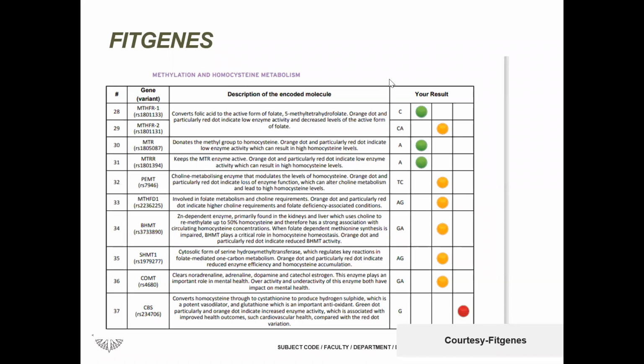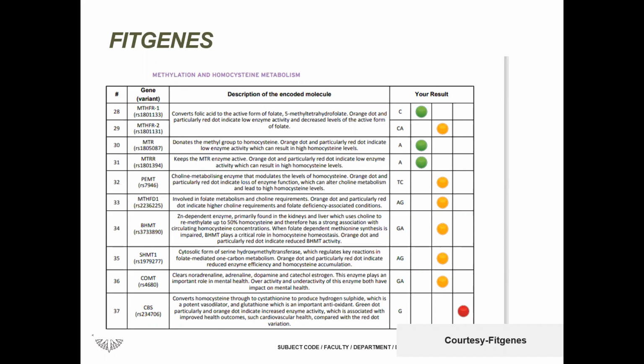And then what they found was that MTHFR1 is okay. Green means homozygous and correct formation of the enzyme. But when it's yellow, it means that there is a SNP. So instead of A, there is a G, and it is happening only in the one allele, one nucleotide. So what this tells me is that there is 50% efficiency of this enzyme in my body.